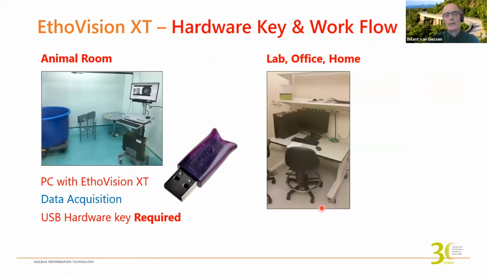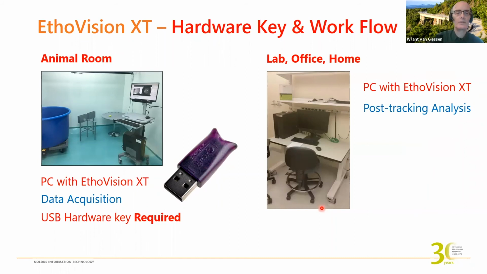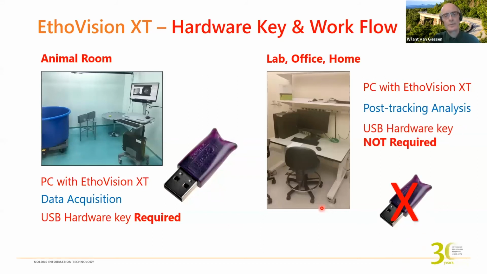Now, you can also have a PC with EthoVision installed in your lab, in your office, or at home, especially now with COVID-19. And if you want to do post-tracking analysis, so this is all after you record your videos and your tracks, you do not need that hardware key. And I keep running, since, like I said, I'm doing tech support, so I keep running into people who are not aware of this and think they need the key for everything. Of course, everybody who's listening right now knows this, but there's just always a couple.